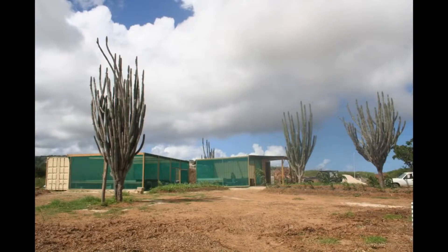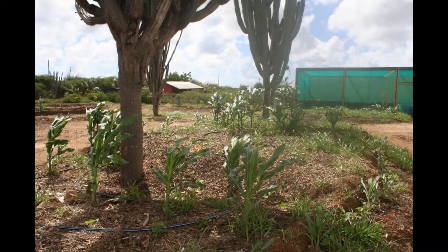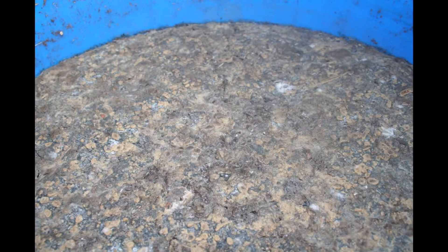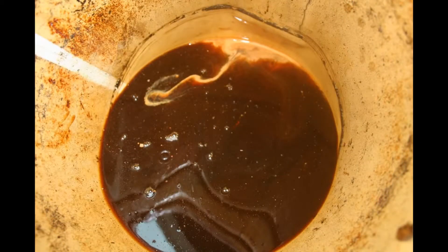Some of the banana trees and things. There's another view looking towards the container with the greenhouses, and here's some of the sorghum starting to grow on an island, with sweet potato cuttings. This is our nursery, where we start all the really tiny babies and then move them to the bigger container afterwards. Some compost tea making — this is a compost tea made out of goat droppings, and we use some molasses as well, mixed in with our other fertilizers.